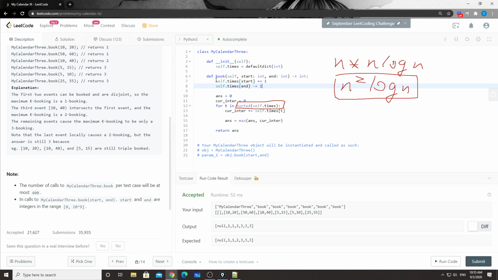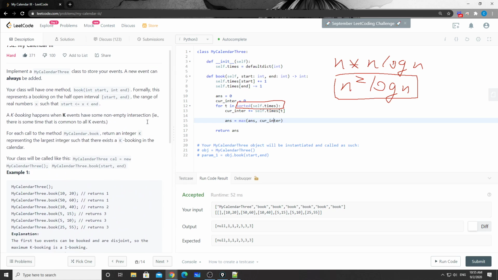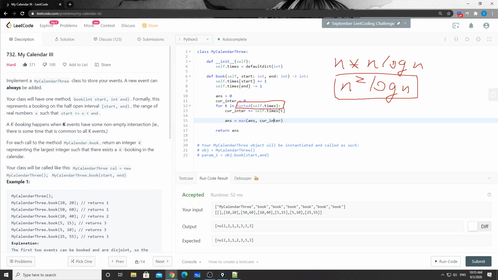That's why we're going to use the same dictionary, and the difference is for the ending time we decrease by 1, and for the start we increase by 1. Okay, and after that we just simply keep track of the current intersections, and then we update the answer. Yeah, cool. I think that's pretty much what I want to talk about for this problem.